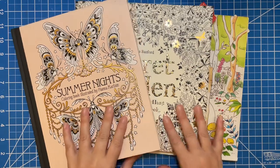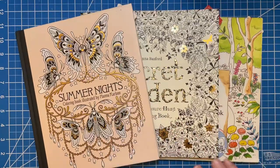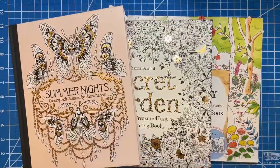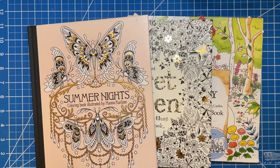These three artists are ones that you will find many, many doors in their artwork. So I've got Hanna Karlzon, Johanna Basford, and Eriy. Their artwork is gorgeous to begin with, but they all have a couple of pages in here with very special doors. So I'm going to flip through and show a couple of the doors that I really like.